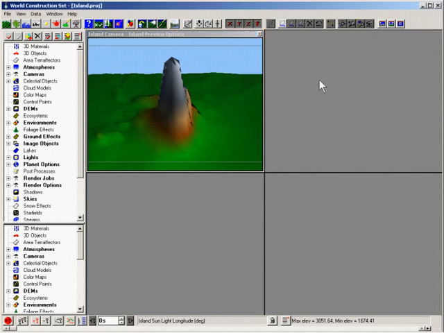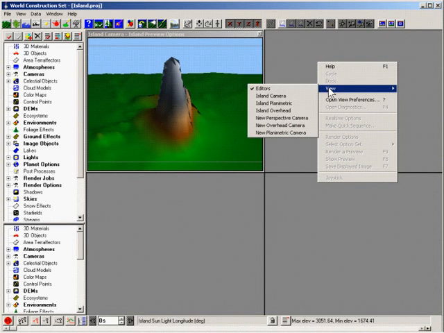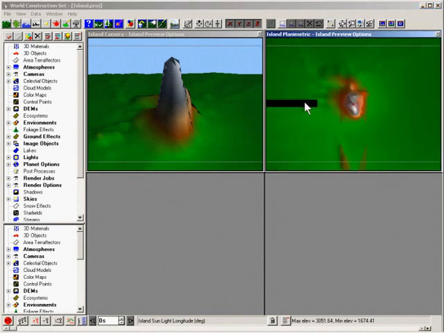Right-click in the upper right matrix cell to open its pop-up menu and select the Island Planimetric camera. A planimetric camera looks down on terrain that has been flattened like a map. Alt-click the red icon with triangular wings directly below us to make it the active item. The icon turns yellow and its name, Island Overhead Camera, shows up in the active item window on the animation toolbar. Alt-click the other camera icon at the bottom of the planimetric view, and you'll find it's the Island camera, the one we have open to the left.